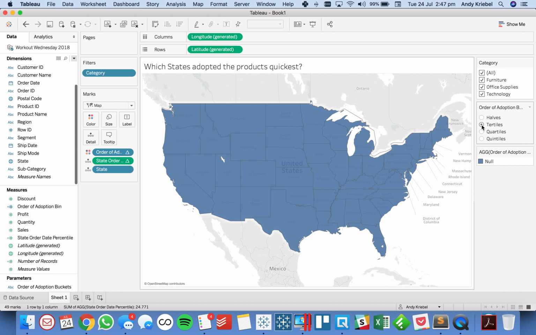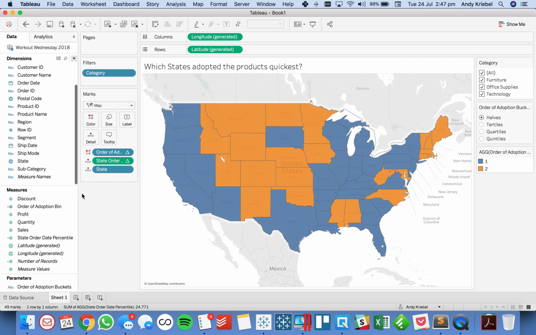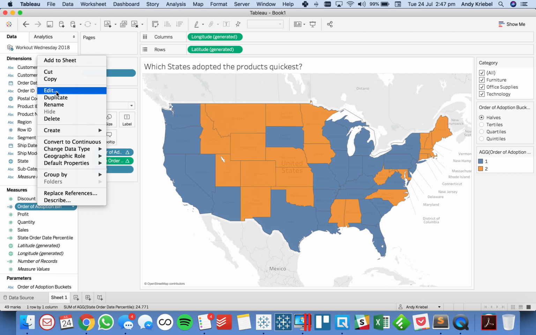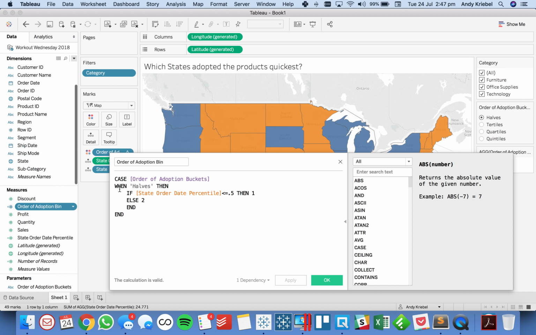Now, if I pick a different option, you'll see it all goes to blue because it says null. That's because I haven't put those into my parameter yet. So let's go ahead and add the rest of them. So I'm just going to kind of copy this because I know I'm going to need this to be repeated. Actually, I just want this part.